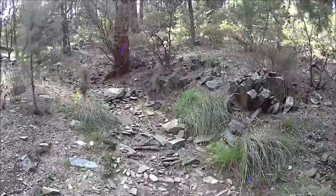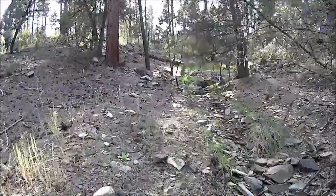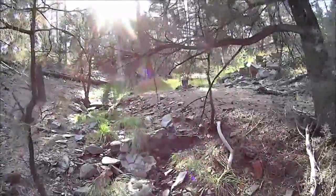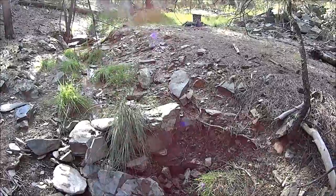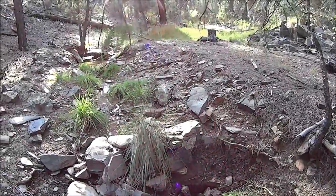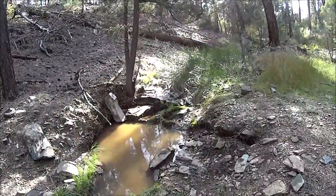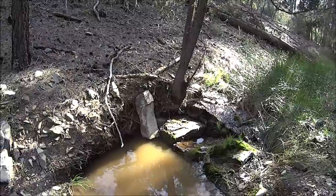We make our way up. And we can see these catch zones like this with this bedrock. This is the bedrock I was working at the end of the day. I got a few little pieces, and I got that one bigger piece. I'll work this better, I think, when it's dry. If it doesn't dry, I'll bring in a little hand dredge, and I think I can maybe do a better job. This is the spot that I'm pretty high on, because I've had a few good days here. The gold is big compared to most gold you find, and it's very, very yellow.